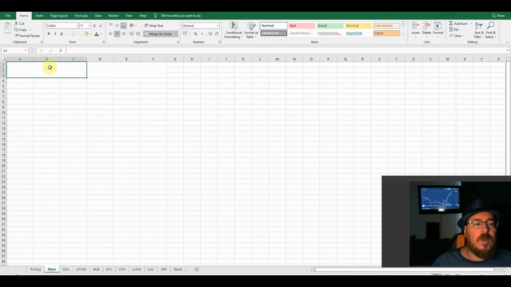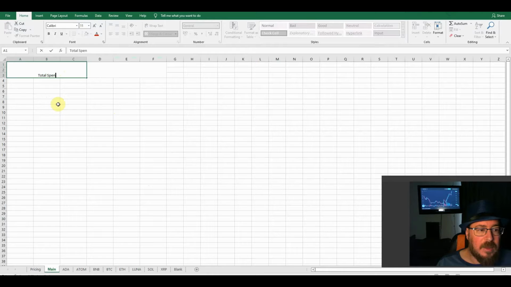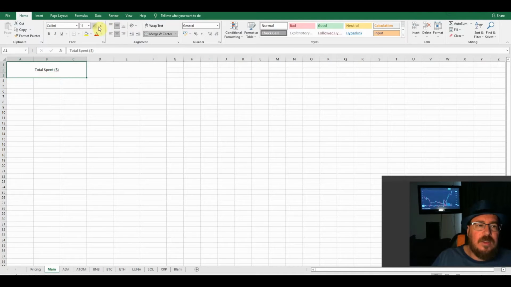We want to know how much we've spent, so let's put in total spent, and we'll have that in dollars, and let's enter that. And don't forget, I kind of like to center these and increase their size. Let's make it size 20.